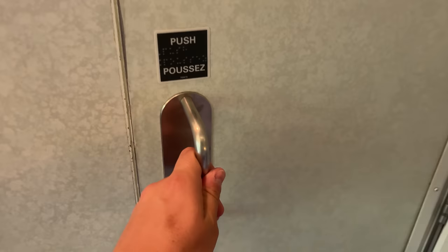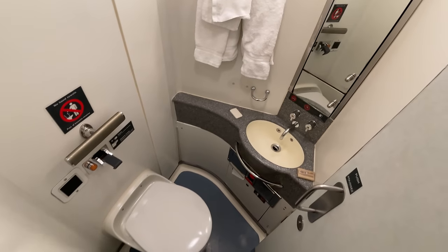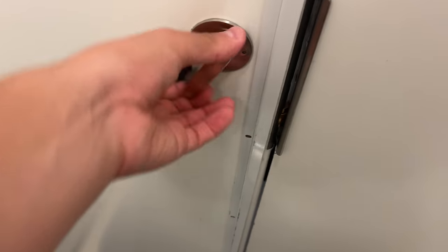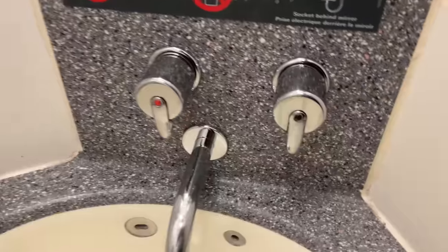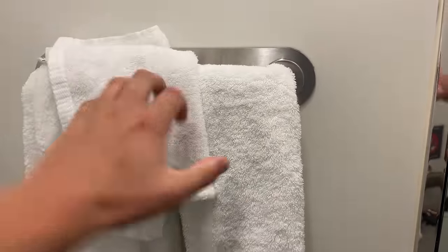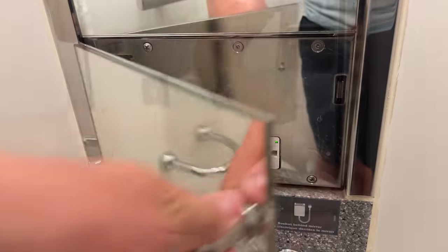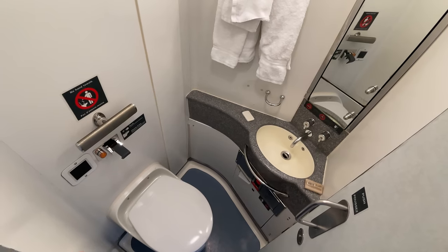One of the biggest amenities offered with Renaissance bedrooms is their en suite bathroom. Pushing open the door, we enter the small personal facility. Each bathroom comes equipped with a sink, vanity, and toilet. Because the door opens inward, it's a little cumbersome getting inside, but there's enough space once the door is closed. The sink works well with both hot and cold taps, two bars of soap, and plenty of hand and face towels. Inside the lower mirror compartment are the second pair of outlets, with more toilet paper and a bar of soap in the upper storage area. Though a small facility, it works great for a personal bathroom.